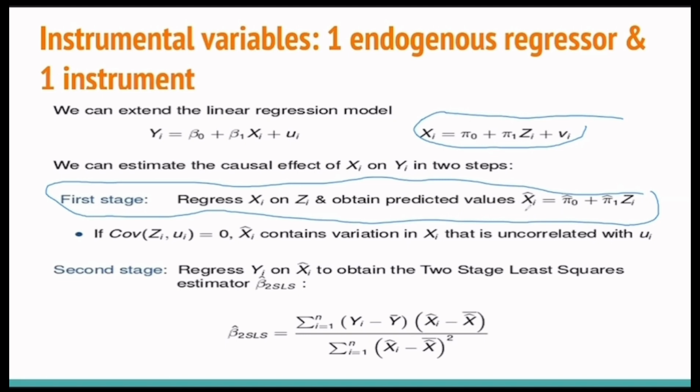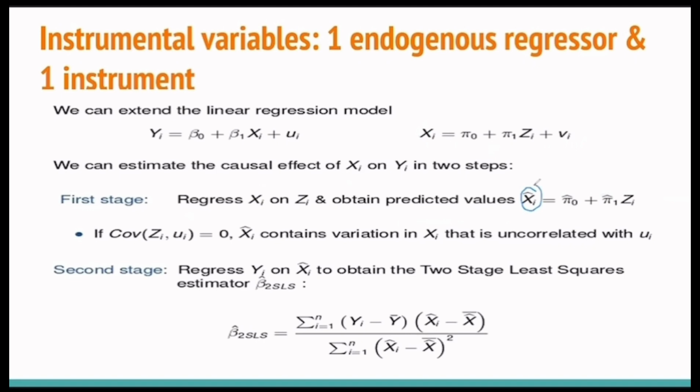Now, after that, we need what I call the predicted values of the Xi. That's what we need. We need the predicted values of Xi. So we need this here. Look at that. That's a predicted value. Why do we care about the predicted values? Because we now have two different values: we have the original X and we have the predicted X. We believe the original X was the one that was correlated with the error term. And don't forget, I said something the other time: we needed to isolate the part of X that was not correlated with the error term. You get what I mean?